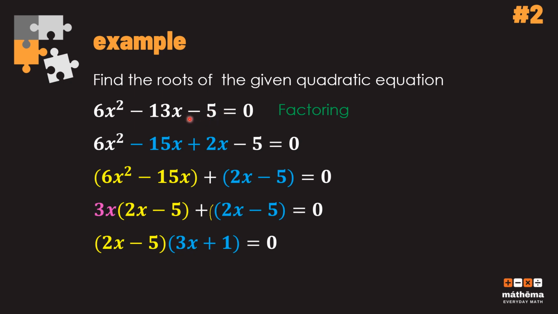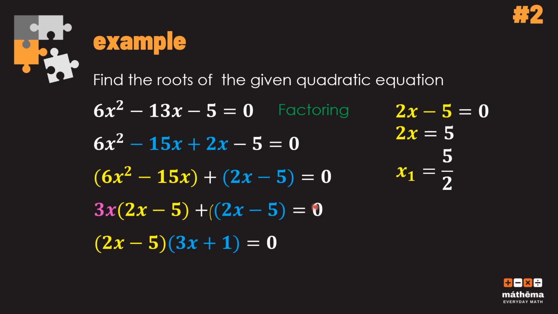What we can do now is solve for our x. So we'll have 2x minus 5 is equal to 0. Then again, this will become 2x is equal to 5. And then solve for x, divide everything by 2. We'll have x is equal to 5 over 2. So this will be our first x value. Remember, we are dealing with quadratic equation, so we are to expect that we will always have two values of our x.